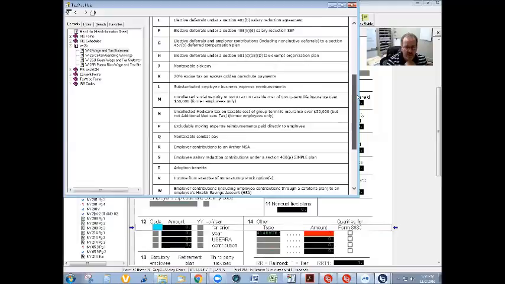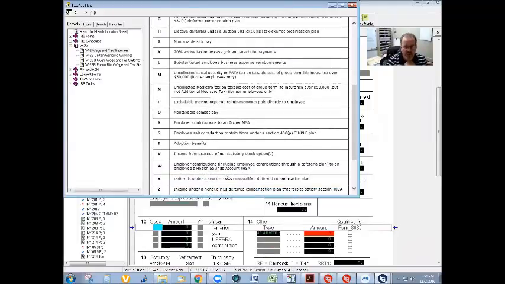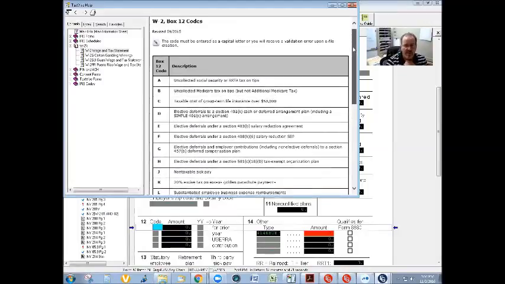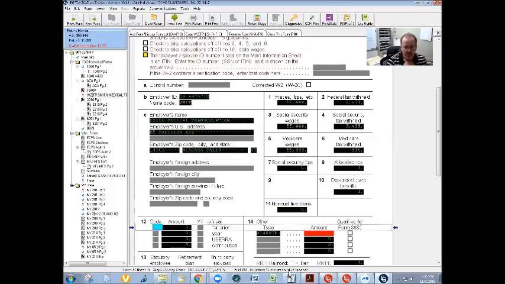And then we also see quite often W for contributions to a health savings account. But obviously there's a lot of codes for that. This one we don't have anything, so we don't have to worry. One other thing about box 12, anything in box 12 tends to flow to a form, okay? So right now we don't have to worry about that, okay?